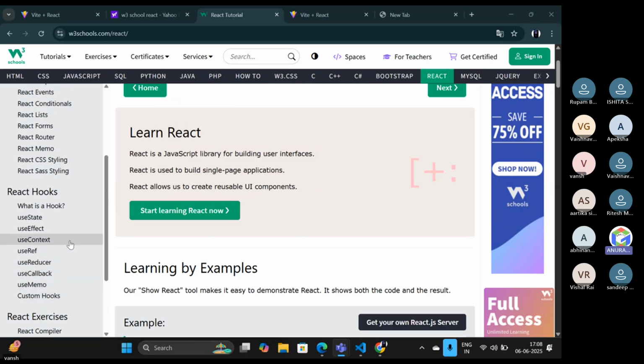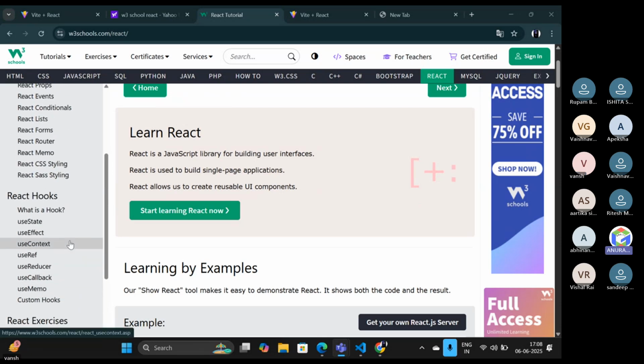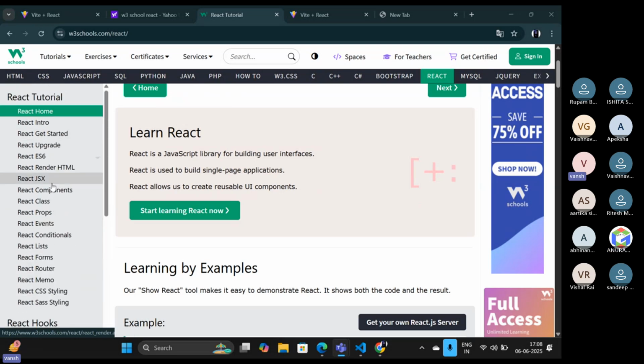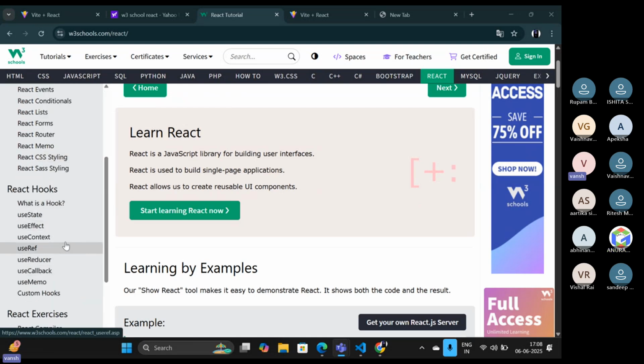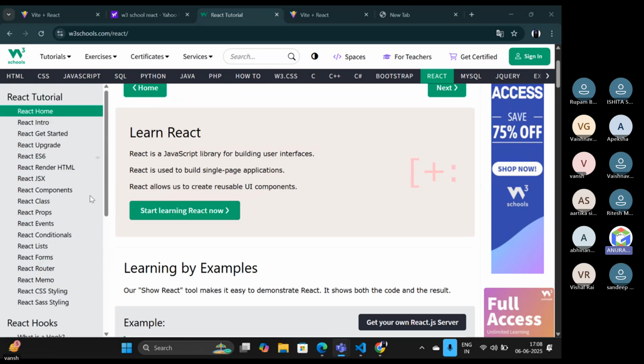So it covers only till React hooks. And there are components, class, props, events, conditions. Okay, then they are covering everything. So do one thing: work on it.